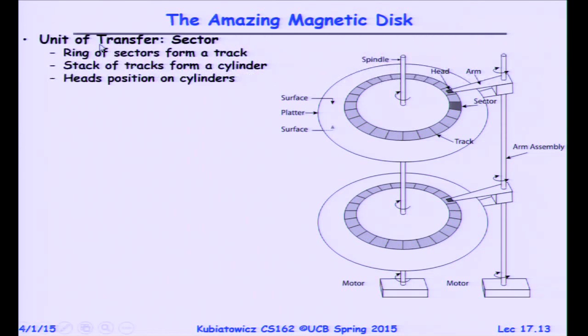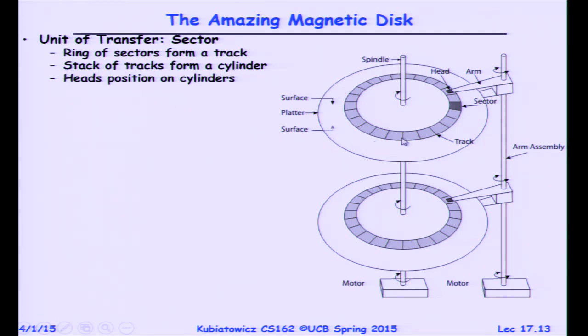So what do we know about disks? So the unit of transfer on a disk is a sector. So this is why we call it a block device. And a sector is one of those little pie-shaped chunks there. Okay? Does anybody know how big a sector is typically? 512 bytes. Good. You remember that. I told you that earlier. Now, the new ones, there are actually disks you can buy that have 4K sectors on them. But that's a relatively new thing.